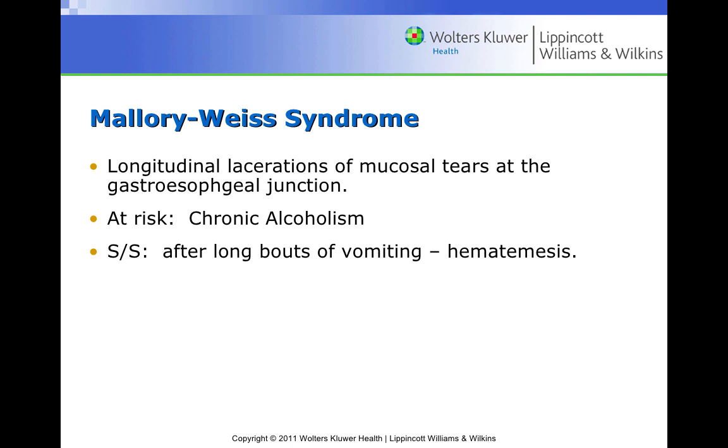Mallory-Weiss Syndrome is a syndrome that is associated with chronic alcoholism. It results in a multitude of longitudinal lacerations and mucosal tears at the gastroesophageal junction. It is sometimes complicated by esophageal varices, which are basically hemorrhoids that occur because of the portal hypertension within the system and occur within the esophagus that can break open and bleed. Mallory-Weiss syndrome generally occurs after someone's been drinking and vomiting a lot, and then we start with hematemesis because of these tears that have occurred because of that increased pressure.